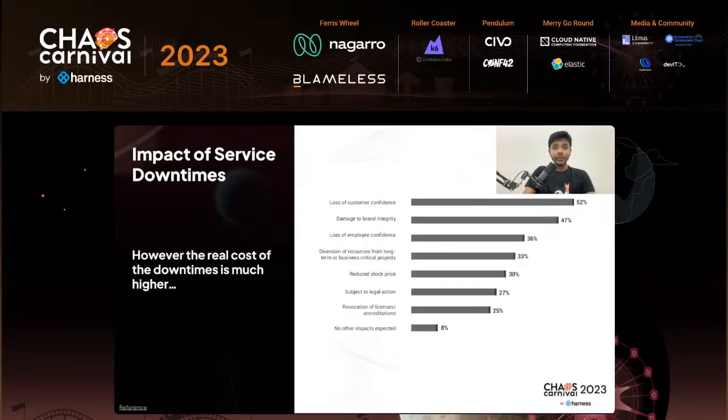So, according to the respondents of the survey, there are 3 different kinds of core impacts. First is the external impact, including loss of customer confidence and damage to the brand. Internal impacts such as employee morale and diversion of resources. And finally, litigation and regulations, which can have a significant effect on company valuation. However, one can still be preparing for the apparent causes that need attention.